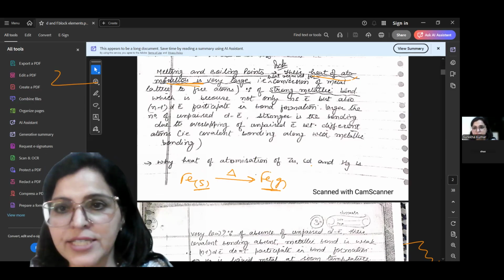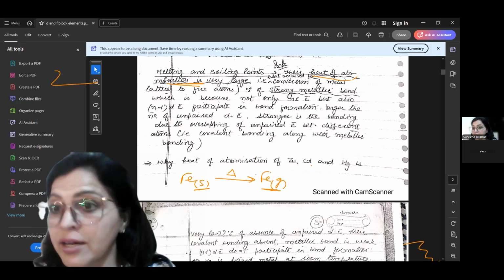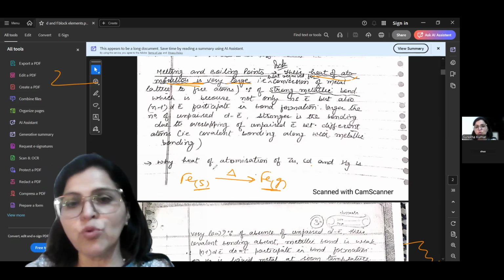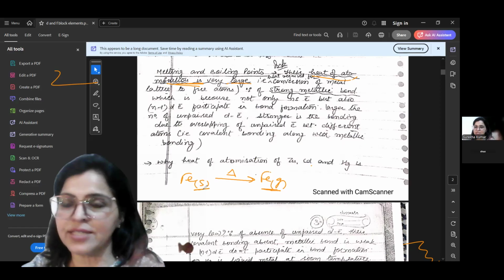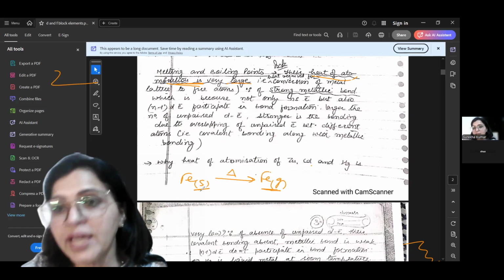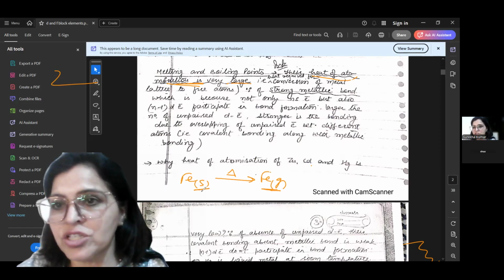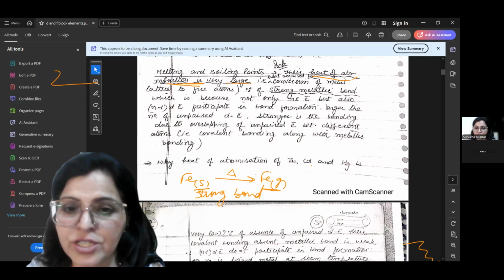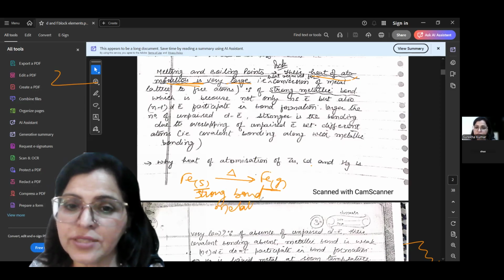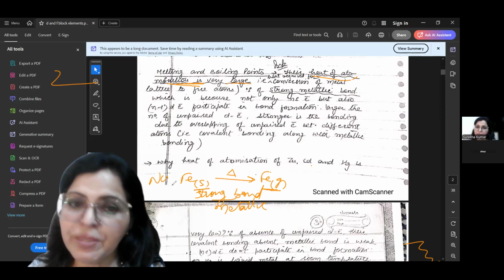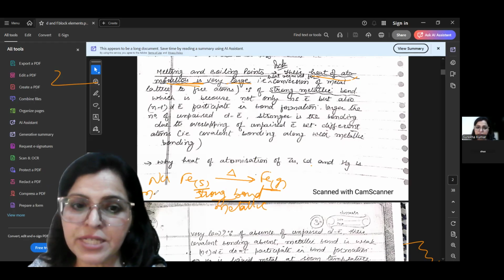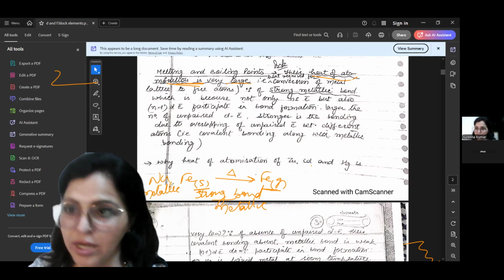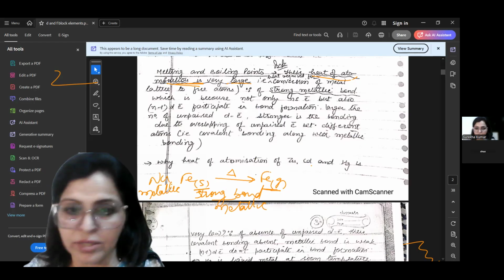So the question is, the heat of atomization is very large. Just imagine you want to boil iron. Don't you think so? It is a very high temperature. Why is their heat of atomization very large? Because of the strong bond, and this bond is known as metallic bond. Now, why is it very strong? Sodium is also a metal. This is also possessing a metallic bond, but it is not so hard. It can be cut even with a knife.